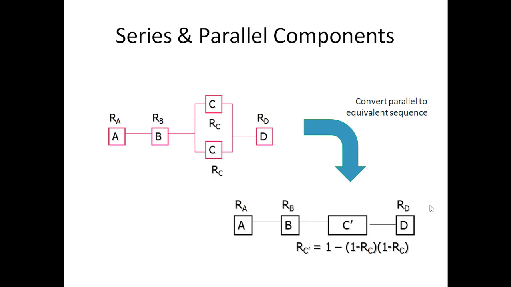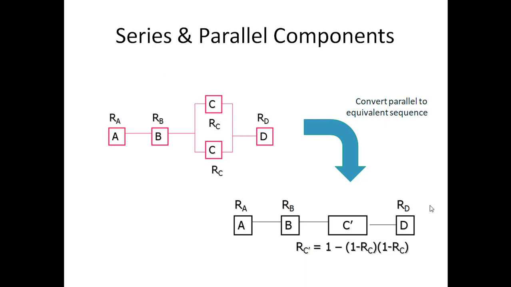Often you'll have a more complex system you have to model. And if you understand the equations of probability, you'll have no trouble calculating the reliability of any given arbitrary system, of any given arbitrary complexity, as long as you remember one rule. If you've got parallel pieces, you've got to resolve them first before you do the multiplication. So resolve your ORs before you resolve your ANDs. So in this example, in red, the A, B, C, D series, in order to do the full system reliability, you first have to collapse the two C equations into a new reliability value for just that step, which would be C prime in this example. So always collapse your ORs before you combine your ANDs.